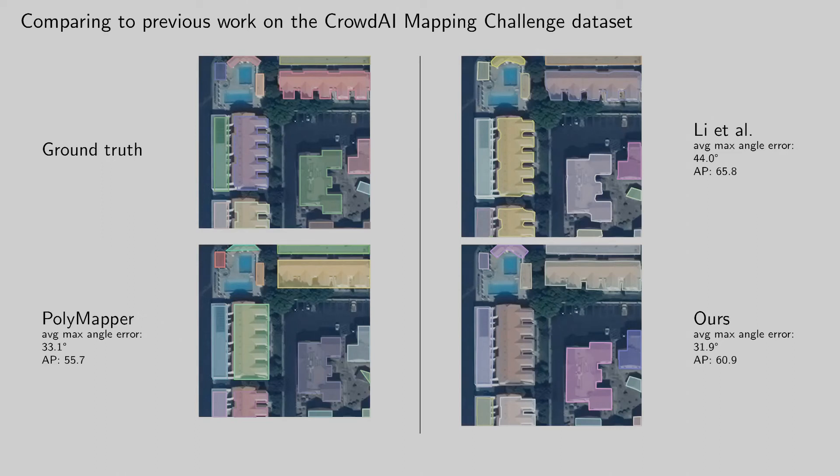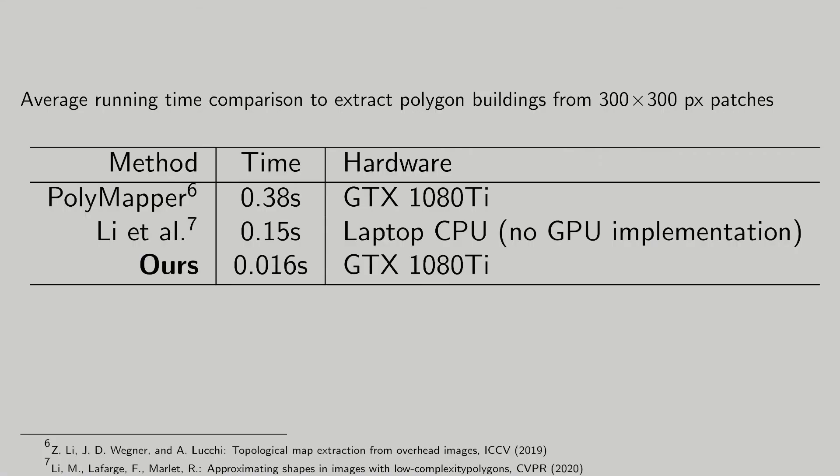Our result is in the bottom right. In order to measure the regularity of the contour compared to the ground truth, we compute the angle error between predicted tangents and ground truth ones. We achieve a lower error as our network explicitly learns directional information through the frame field. In terms of average precision (AP), we are between Polymapper and Lee and others. Our building extraction framework is very fast compared to other methods, because we use a neural network to predict additional shape information at almost no extra cost, which is then used by our local and thus easily parallelizable vectorization algorithm to remove ambiguities.